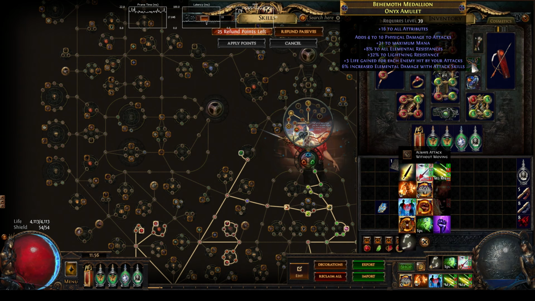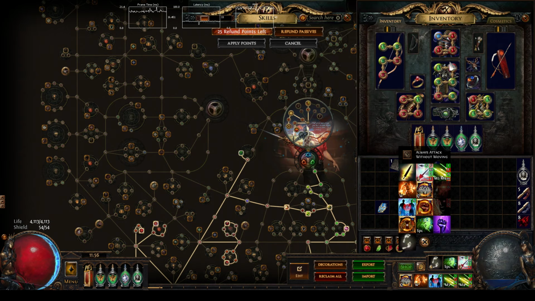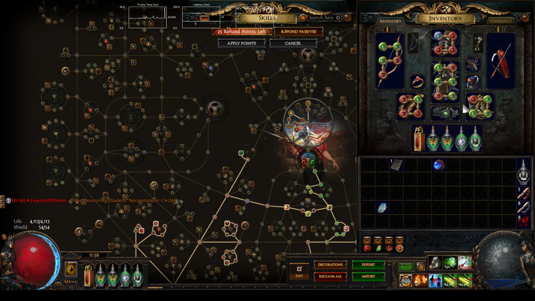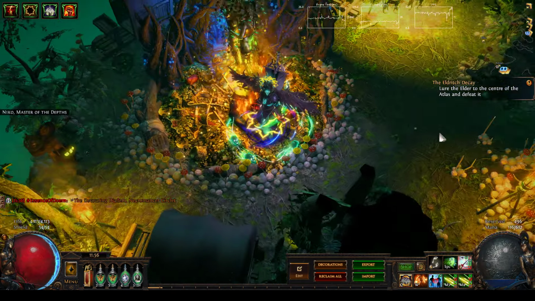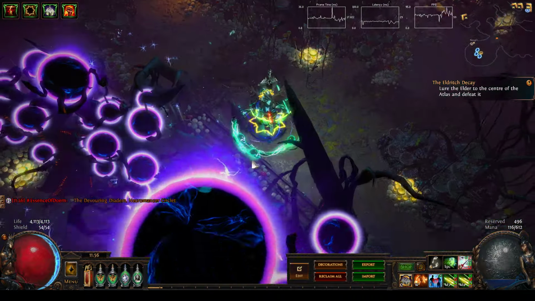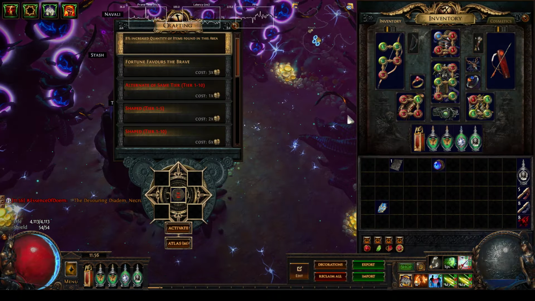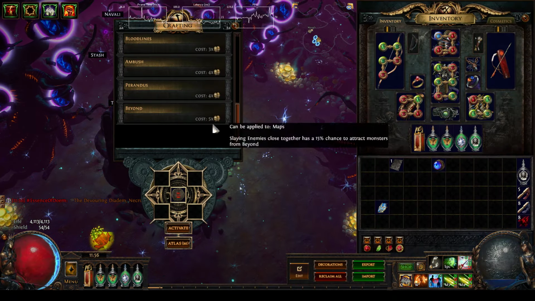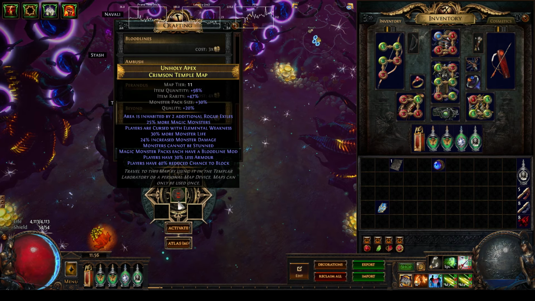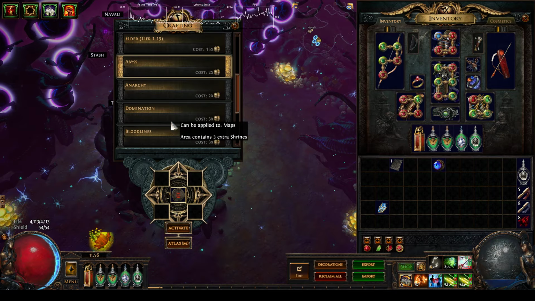Otherwise, things are pretty basic. I do have a Tornado Shot enchant on my helm. If you've seen any of my previous content, I actually have fun running Uber Labs because I'm that boring, I guess. So I got lucky this league, and I decided that rather than trying to sell it, I was just going to keep it for myself. And so I did exactly that.